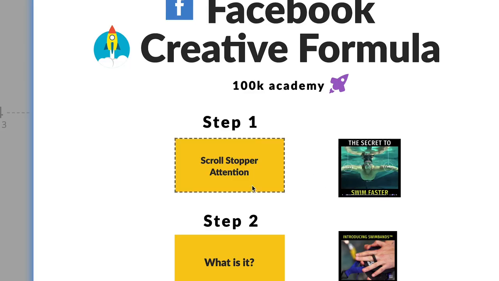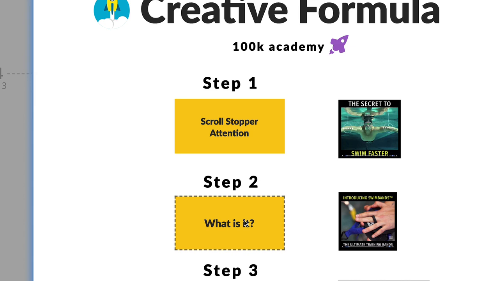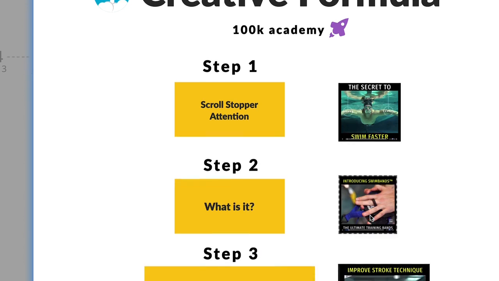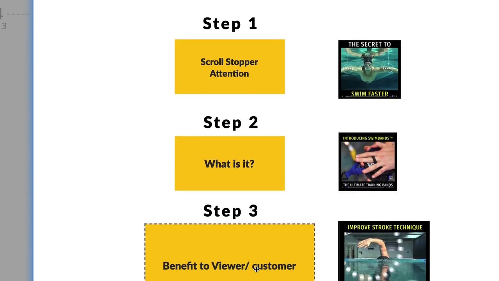Now, with that being said, it immediately transitions into, okay, once you have their attention, they need to know what is the product and how does it benefit them. So step two kind of blends into step three. We need to show what the product is in simple terms, and then immediately we give the benefits: this is the product and this is how it works.